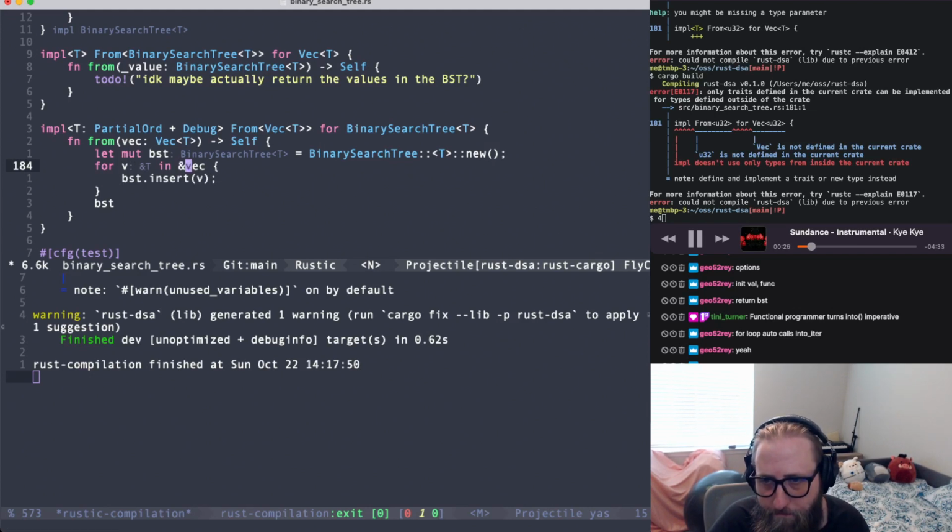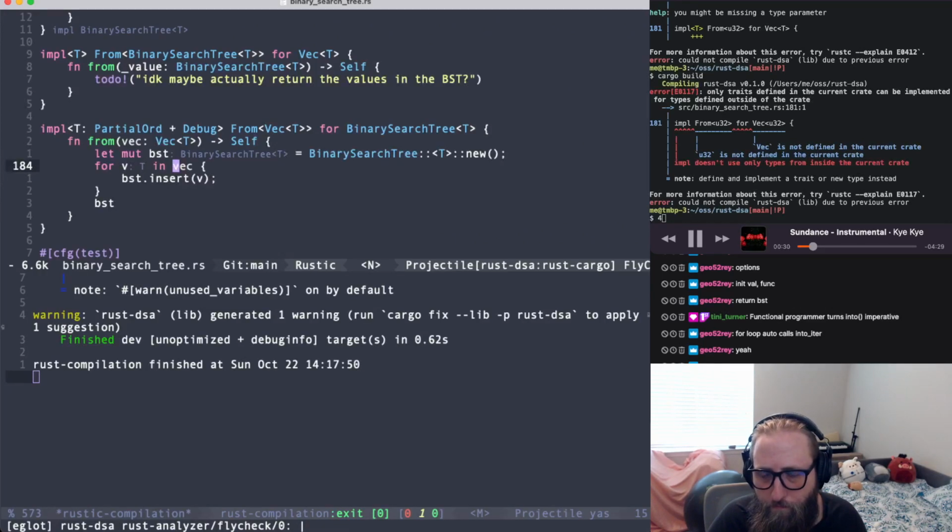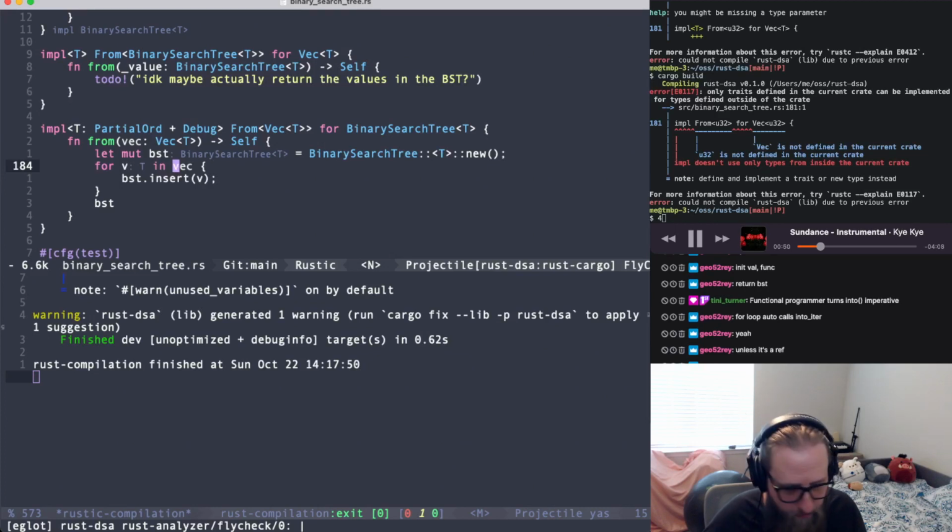Yeah, that makes sense. Smart Rust. Look at that smart Rust, knowing what you want because it knows what you gave it. Impressive.